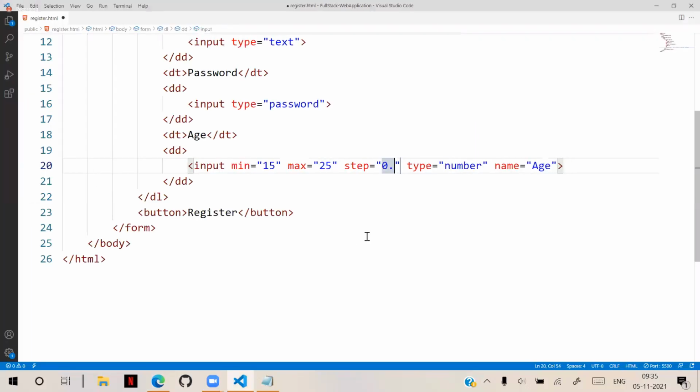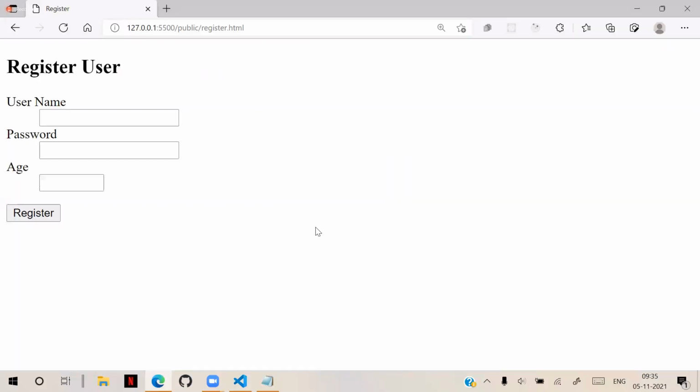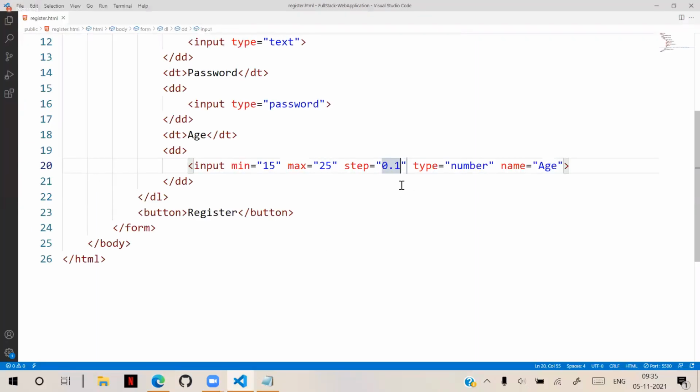You can also use 0.1, so it will be 15, 15.1, 15.2, and so on, then 16, 16.1, 16.2. You can give even fractions as the step value. You can configure it in this way, or give any specific step value.